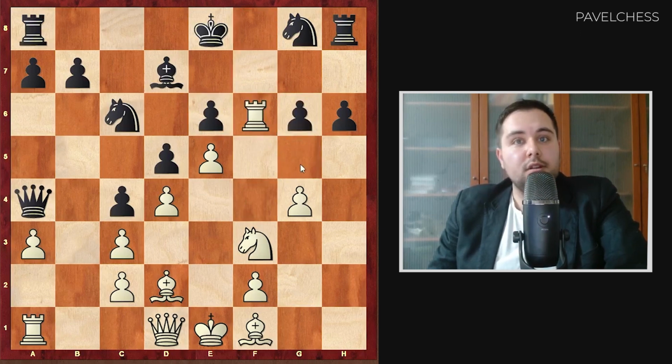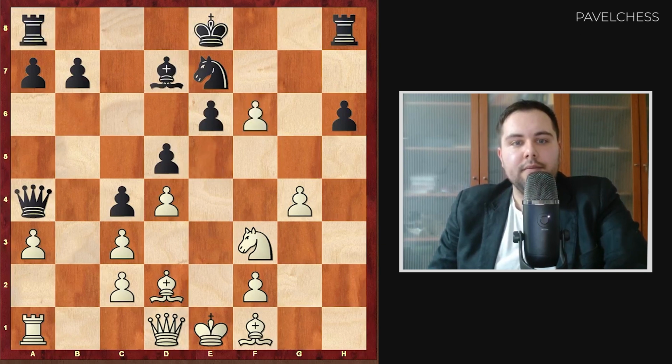But not everything is so clear. They took on g6 here, and they're ready to sacrifice it. So we can see that the king position is really quite weak, and black lost too many tempos for this. And white wants to open the position to start an attack, and they're really ready to sacrifice the rook.